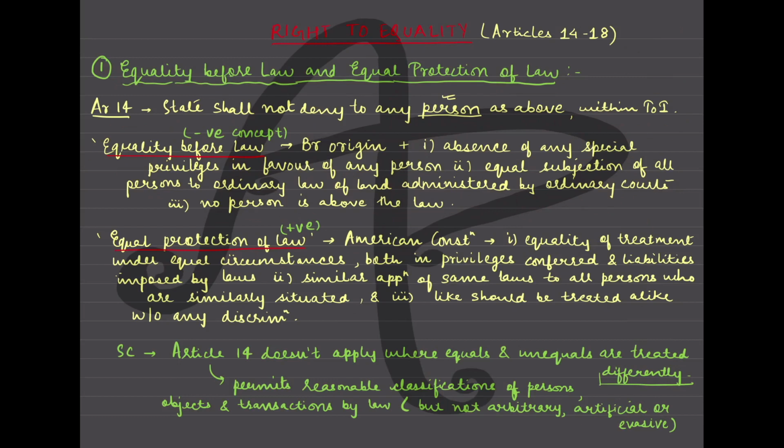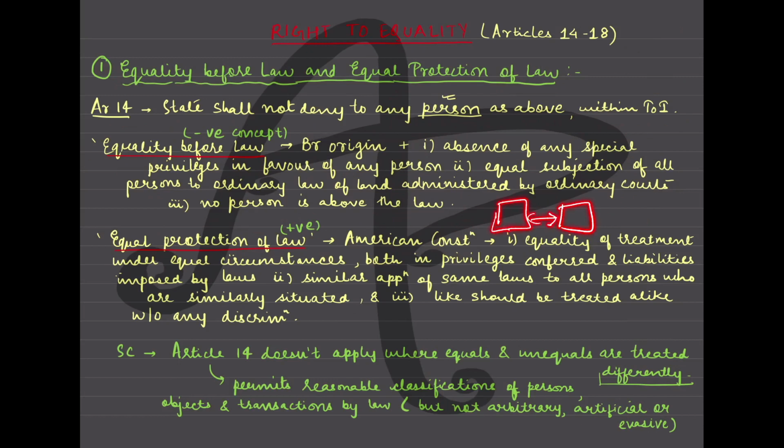When you talk about equal protection of law, as I just said, this gives you roughly a positive idea. What is the positive idea? That you are equally protecting the law. Equally protecting the law means if there is equal, or let's say not equal in a real sense, but let's say in a similar situation. So if there is a similar situation, you will treat everyone accordingly, but you cannot treat somebody who is not in a similar situation as equal.